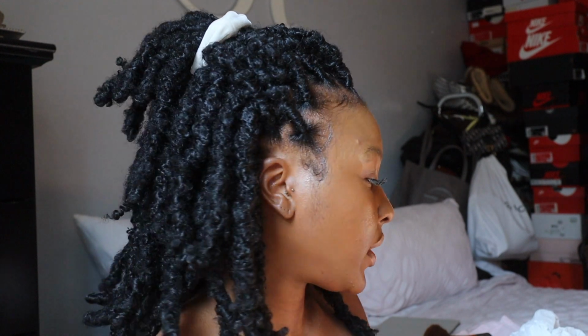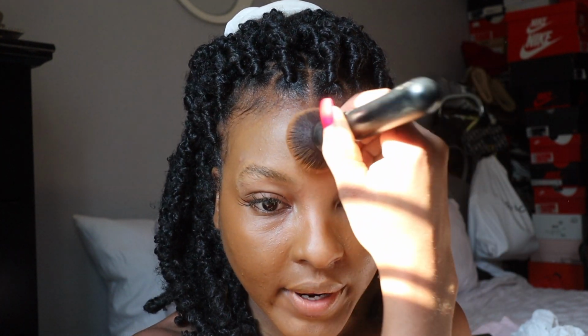That's my opinion. And in total, I use about 3 pumps of this foundation just to give me the coverage that I like. And as you guys may or may not know, this foundation is honestly one of my all-time faves. Especially if you have acne prone skin, because it is also non-comedogenic, so it doesn't clog your pores either.